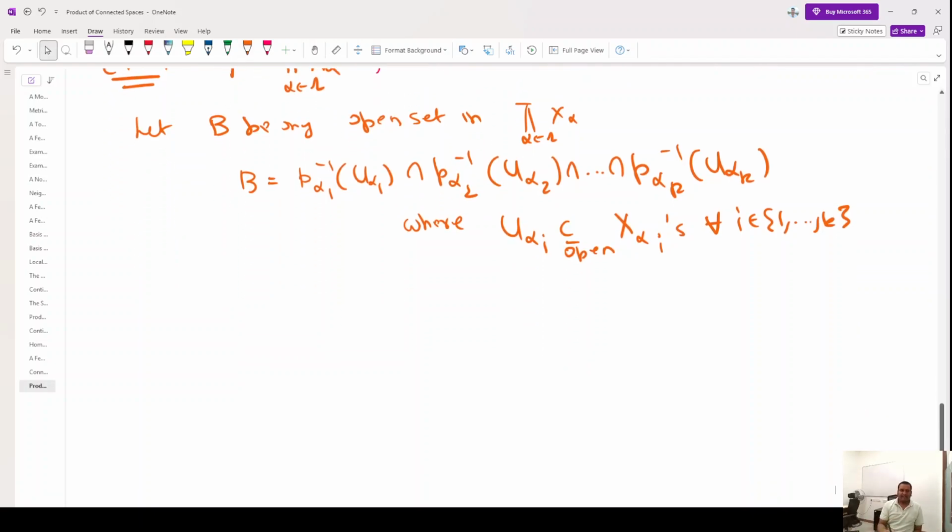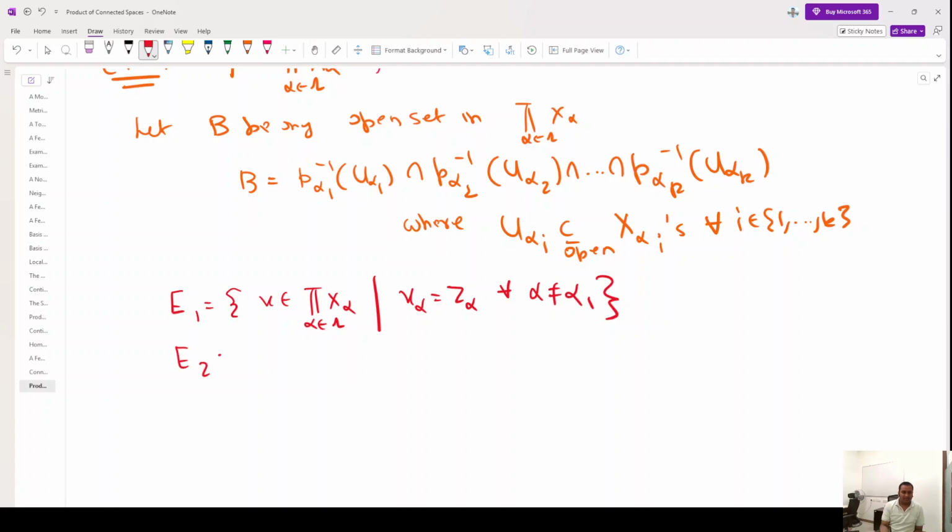Okay, now let me define some sets. Here's the tricky part. So let us define something called E1. So what is E1? All such x in product X alpha such that x alpha is equal to z alpha for every alpha different from alpha 1.